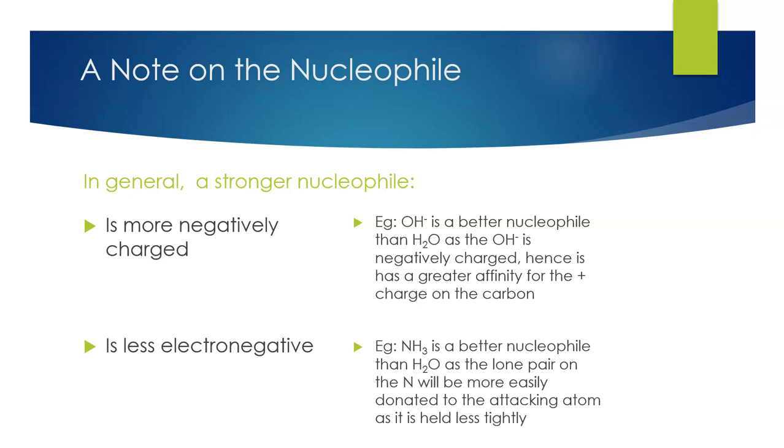Nitrogen is less electronegative, so ammonia is going to be a better nucleophile than water because the lone pair on the nitrogen is going to be more easily donated in order to form that dative bond when we start the actual substitution process. Okay, so ammonia will be a better nucleophile because it's less electronegative than water. So if we're talking covalent uncharged compounds, the less electronegative atom holding the lone pair will be the better nucleophile because the atom is holding the electron pair less tightly, so the dative bond is more readily formed.